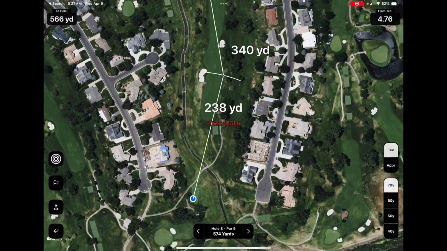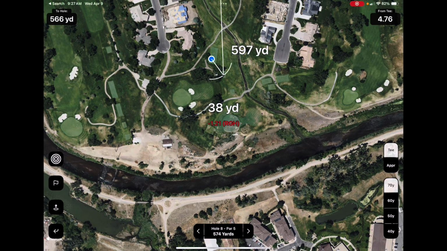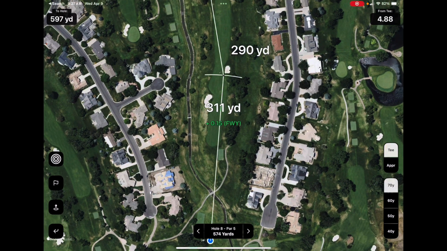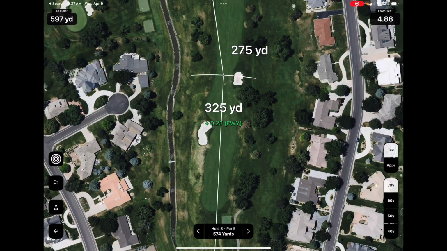Next hole is a par 5. The tee was back a little bit here. Let me put the tee box where it was. Boom. And this is a really narrow one. You can see out here at like 310, there's a bunker, and everything left of the fairway slopes hard down to this little ravine down here.